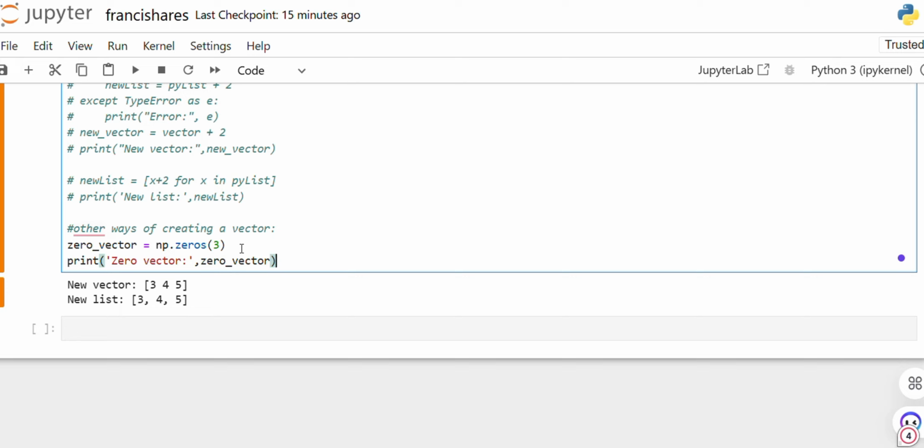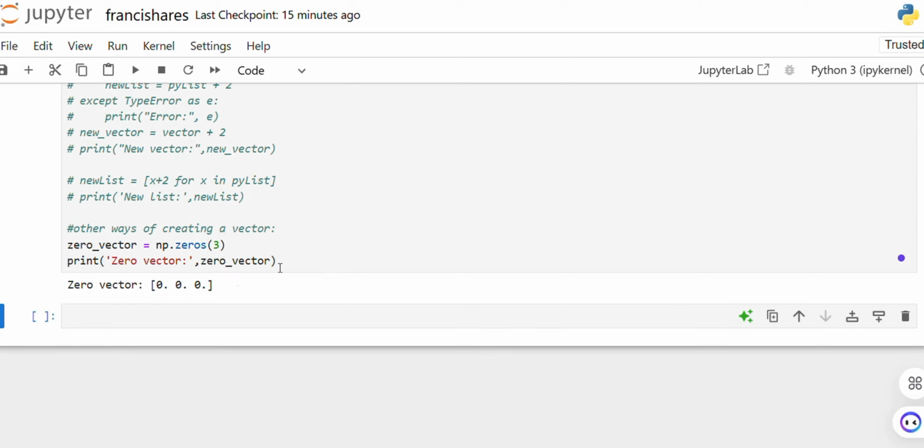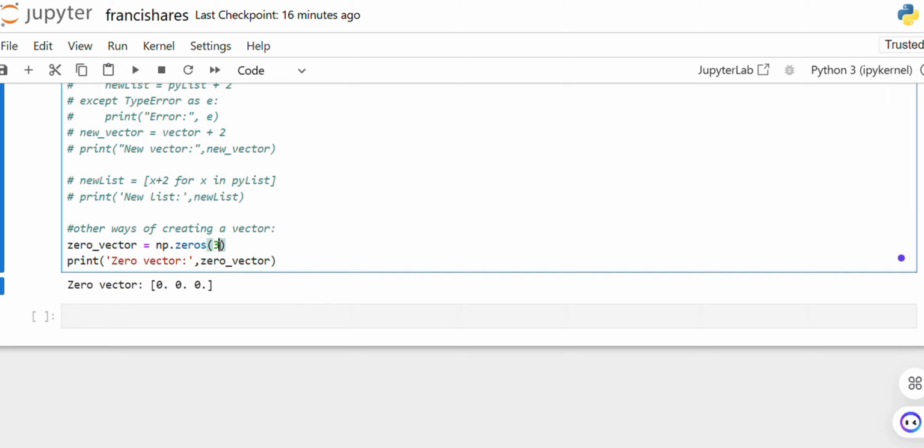So we are just basically calling that. You see what happened? There is the result for us. 0 vector is now a vector, pre-filled with 0 0 0, three of them because we said 3. So this particular way is going to be returned as a vector, but that vector is going to be filled with 0.